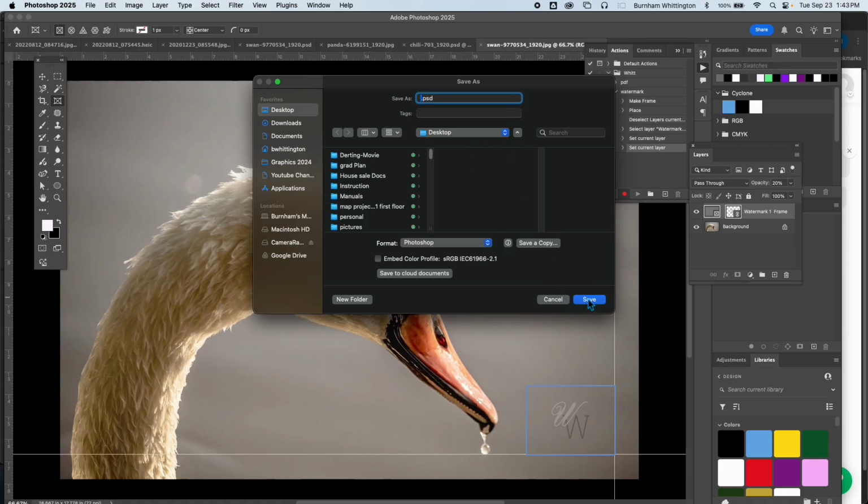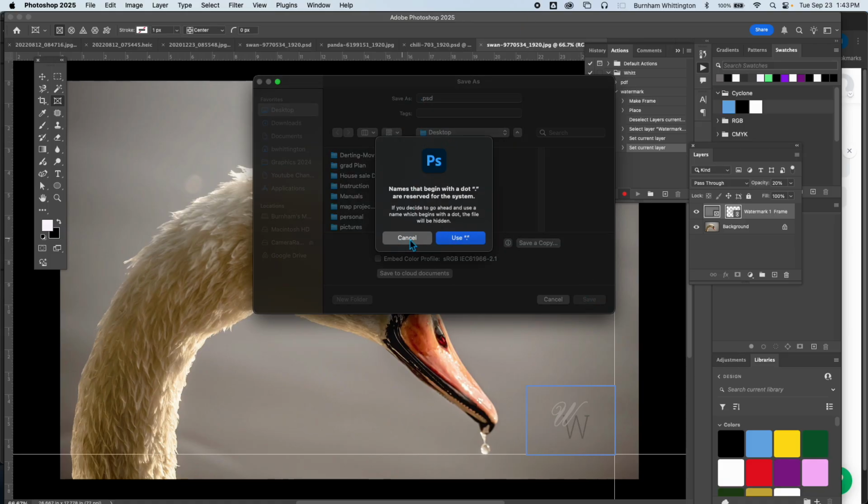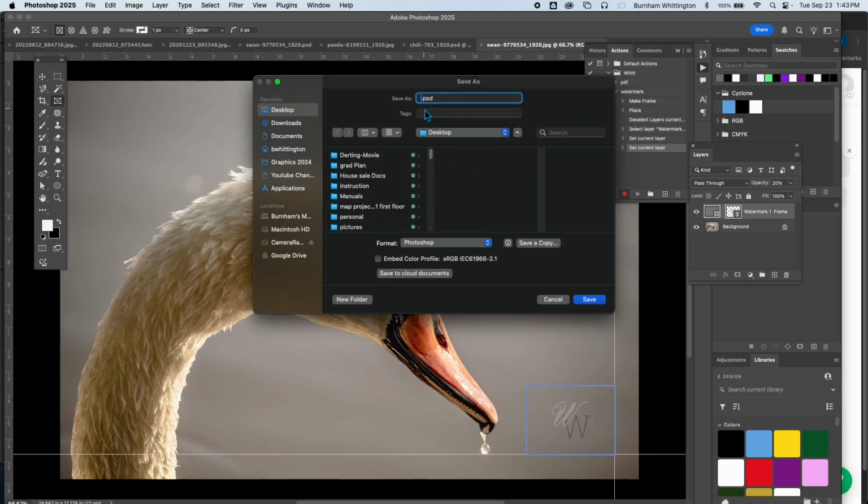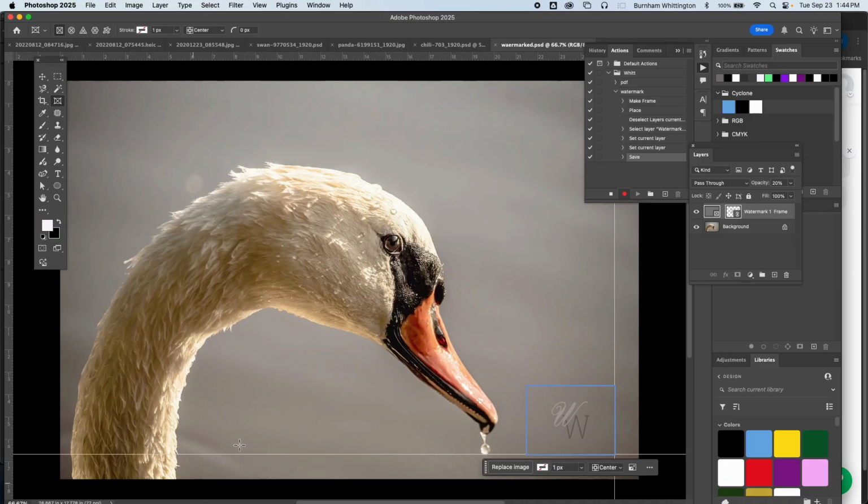I'm just going to hit save that way. I'm going to do it this way. And then when I hit stop, it's going to play that.